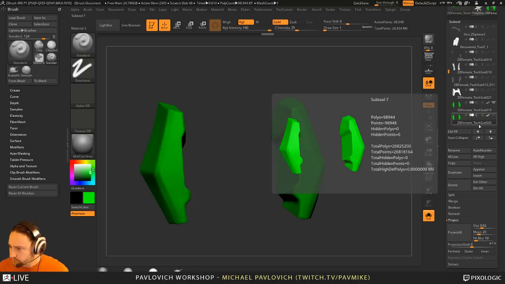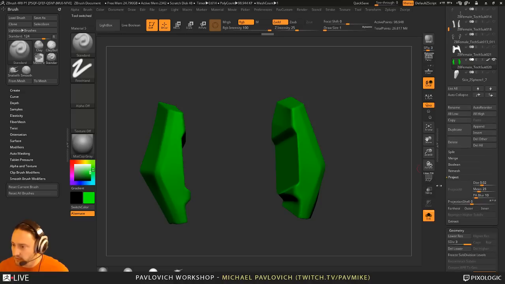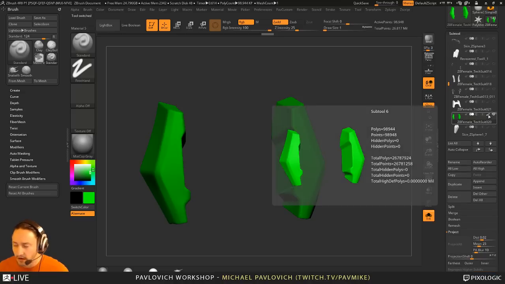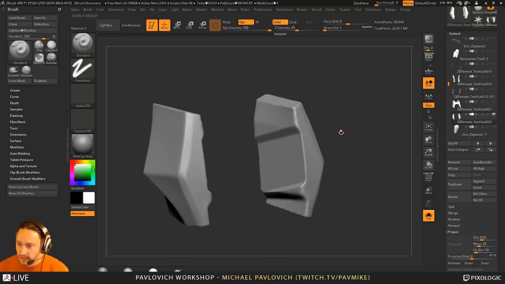So I've got this one I don't need anymore, so go ahead and hit delete. Okay. Now this one I've got selected. It's all filled and colored, and it has subdivision history. At this point also, I can go in here. I don't need the colorize on anymore, so I'm going to just turn that colorize off, and I can go over here to white.